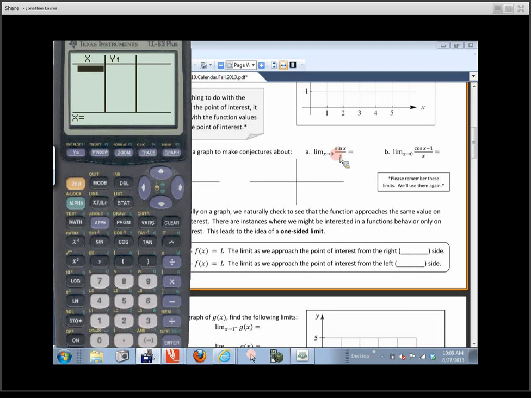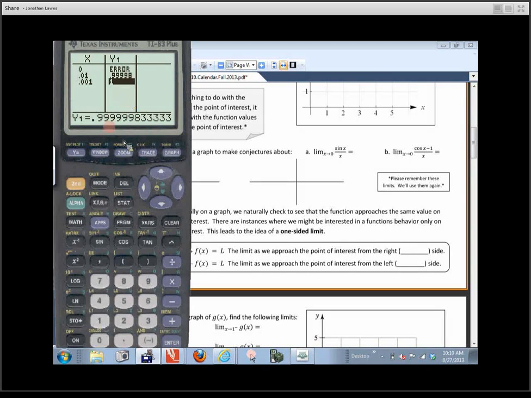On this first one, what's the point of interest? 0. What happens if I plug a 0 in? It's undefined. I want to plug in numbers that are really close to 0. So let's plug in 0.01. Let's plug in 0.001. Now, calculators are interesting, and I'll mention this a little bit later. This looks like it says the answer is 1, right? If I hop on there, look down below. It's got 6 9s and then an 8? So it displays a 1 up here. You can't rely on that because it's kind of rounding, truncating and doing some other stuff. So you've got to be careful when you use a calculator for these.